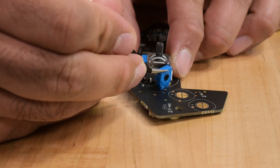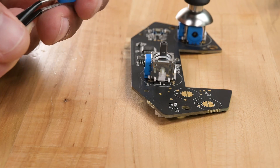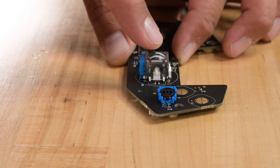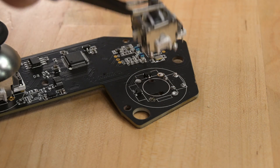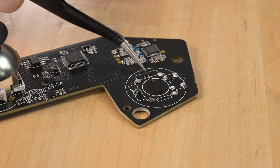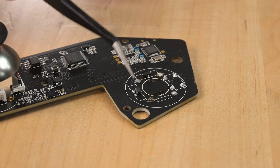Let's take a look at the thumbstick housing and see what's behind these blue covers. Where there are Hall sensors, there are magnets. The way the magnet is aligned horizontally is important — as the stick is moved, you'll either have the negative pole or the positive pole of the magnet closer to the sensor. Once we desolder one of these sticks, we can immediately see the two tiny Hall sensors, one for each axis. Note that each sensor has three pins just like a potentiometer: voltage in, ground, and voltage out.